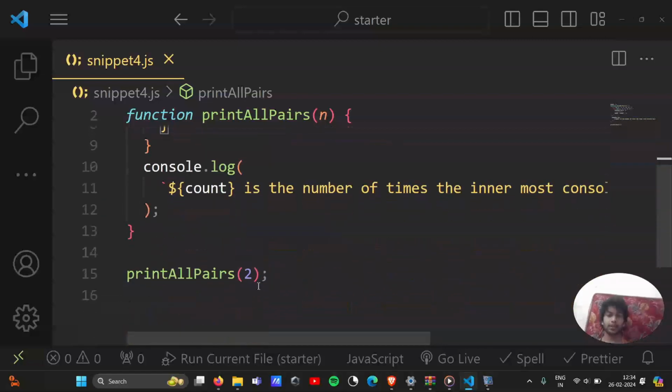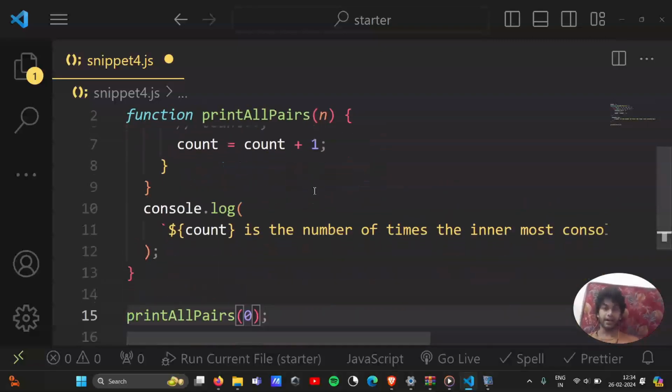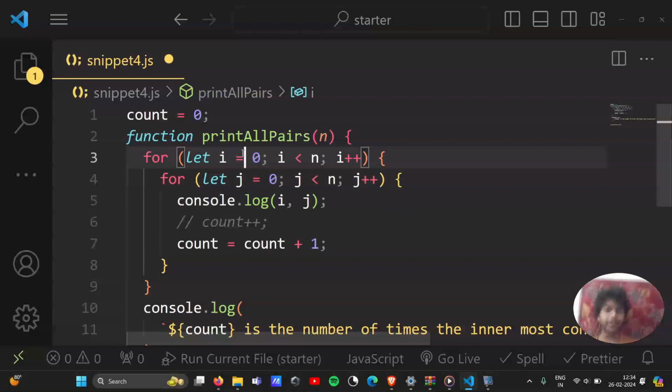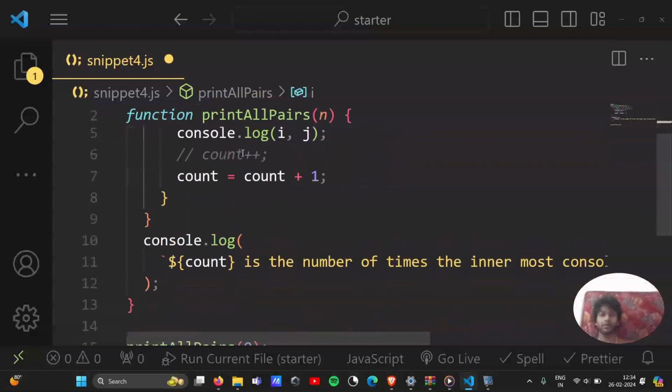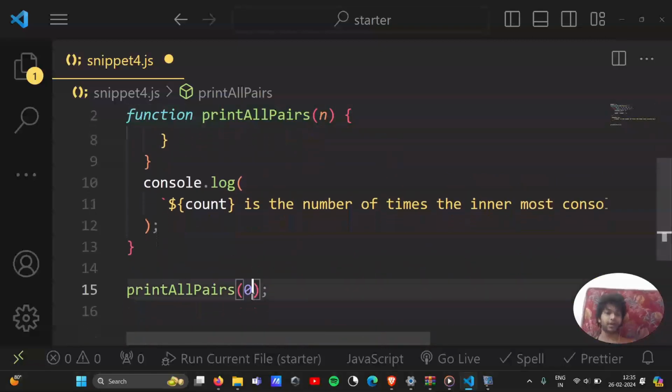Okay, so let's try to run it with 0. Since 0 is a special case here. Why? Because if we have set n equal to 0, then initially i equal to 0 is smaller than 0, which is a false case. So the inside will not execute. There will be no activity inside the for loop. It will not even pass the first step of getting into the loop, so nothing would happen, and the counter variable will still be 0 only, and this will be the output. Similar with 0 and all the negative numbers also.